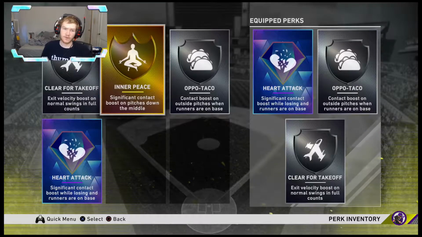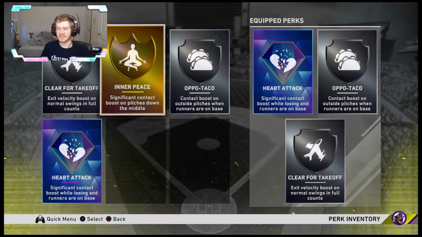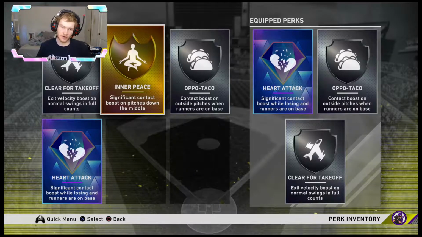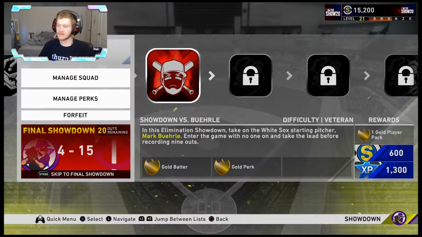I've talked about this before, but in my opinion, inner piece is probably one of the worst things that you can get for this showdown, right? If you can't hit the pitch that's right down the middle, you're gonna struggle in showdown anyway. So this is the one moment in this showdown where you're gonna have to change things up.